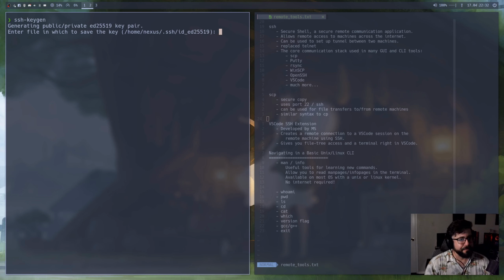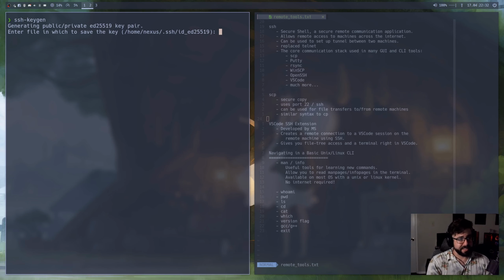like a generic name for it, right? So whatever, usually it's id_ and then whatever the encryption type is. So id_rsa or id_ed25519. You might want to give it a specific name if you have a plan to have a different key for every machine. Some people use the same key for every machine. It really just depends on how you want to run it or what your organizational requirements are. I recommend having a different key for every machine.